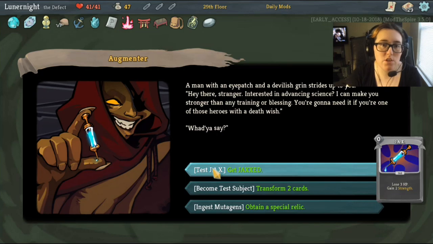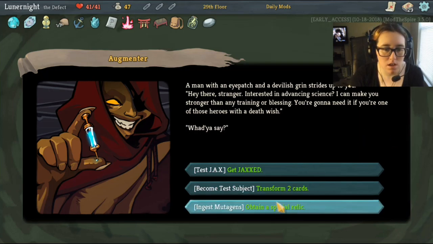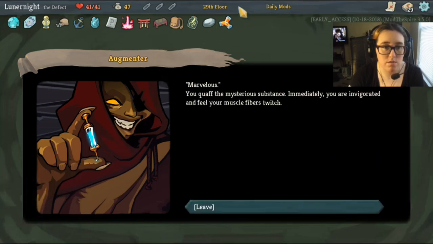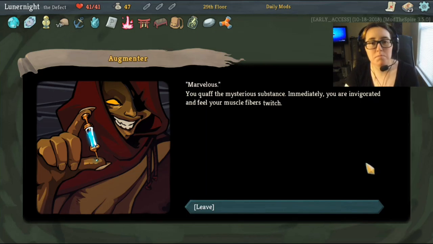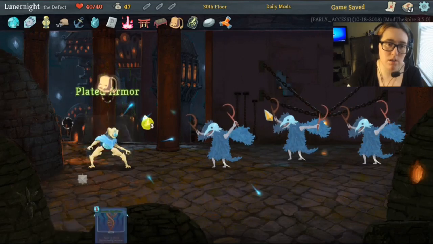Man with an eye patch and a devilish grin strides up to you. Hey there, stranger. Instead of advancing science, I can make you stronger than any training or blessing. You're gonna need it if you're one of those heroes with a death wish. What'd you say? Just mutagens. Thank you. Marvelous. You quaff the mysterious substance. Immediately, you're invigorated and feel your muscle fibers switch. Thank you, sir.